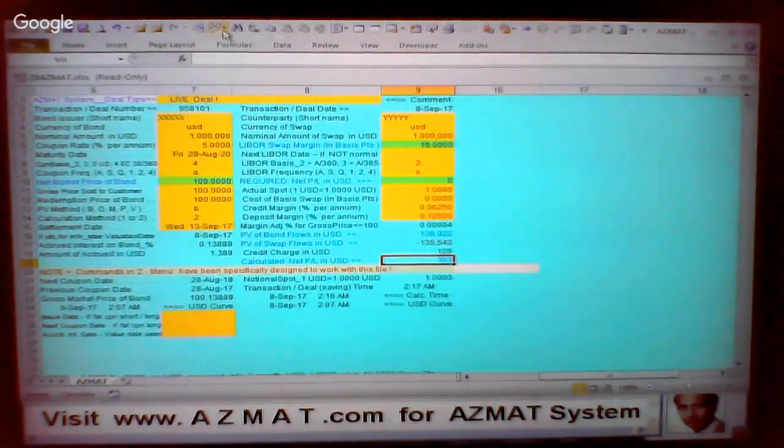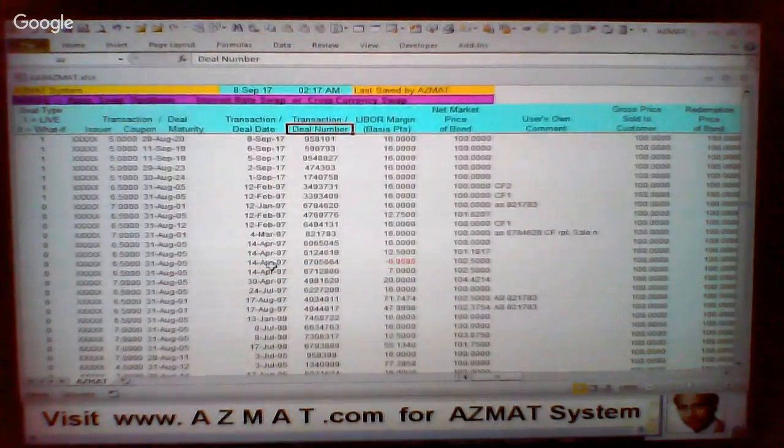Or if I go back here in the database, it can also do several transactions or deals at one command. Or, for example, it can do all the calculations on all what if deals, all live deals, or a combination of live and what if deals, or just some of the what if deals, but not all of them.